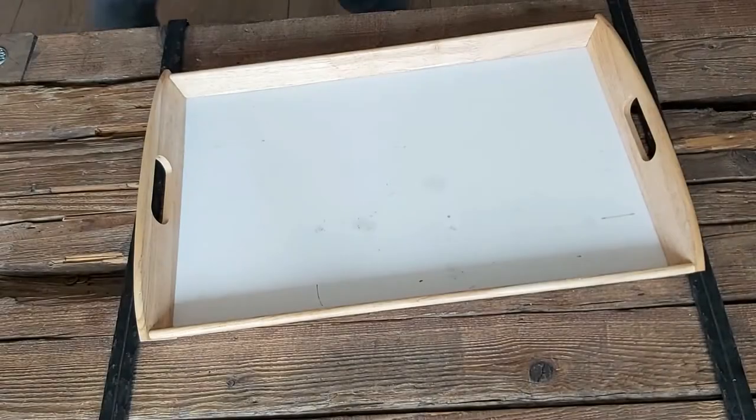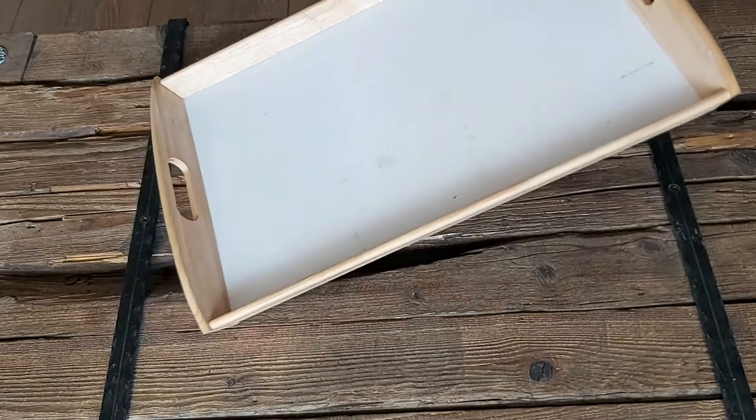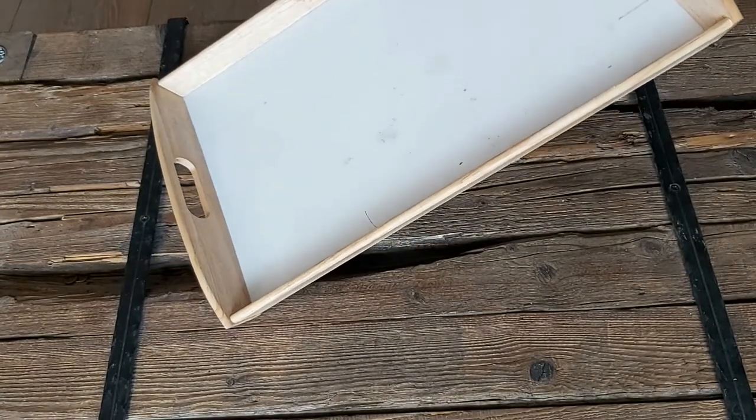The first thing you may have to do is to seal the edges very well using an acrylic glue or either a hot glue gun on the back side.